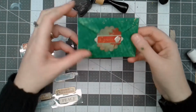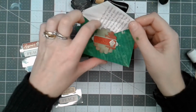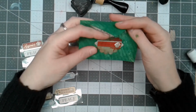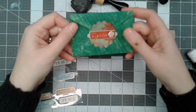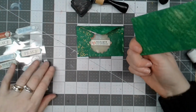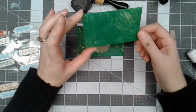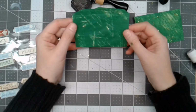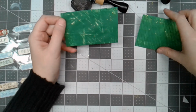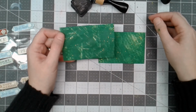Here is another one that I made with the same technique, just using a different sticker. So look at those pieces of paper that you have a little bit differently. You know, you take them out of a book and you may not like the way they look in the plain paper, but if you turn it into an envelope and add a little bit of some craft paint, you can make something really fun for your junk journal.